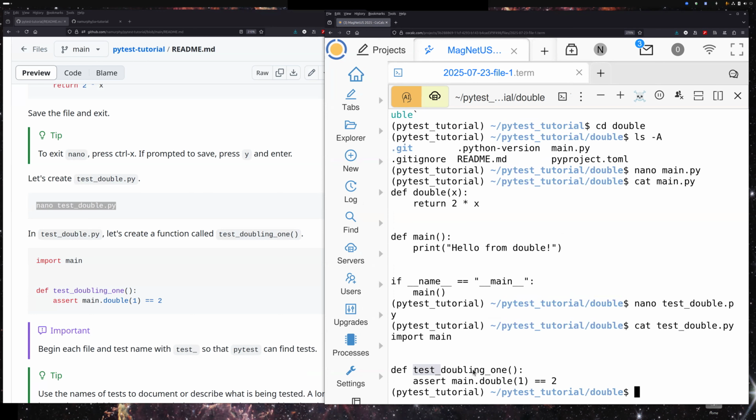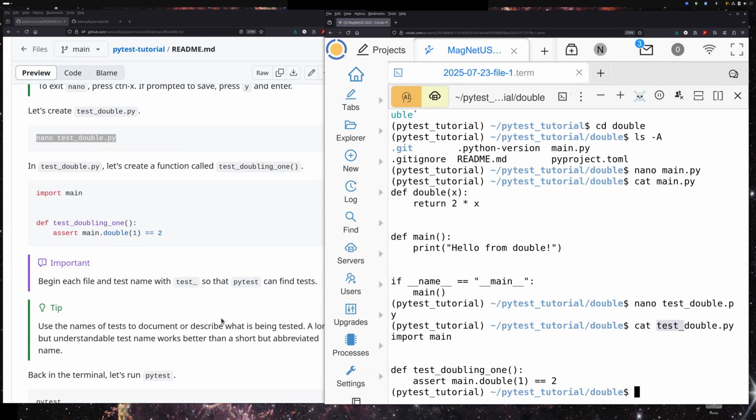So if you want pytest to find it without doing anything special, precede everything including tests and test files to start with test underscore. In an earlier version of this tutorial, I mixed this up and it took me about 2 minutes to figure out what I had done wrong. So starting things with test underscore is important.